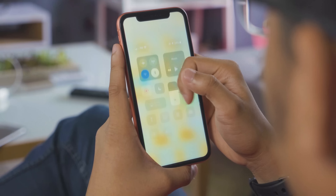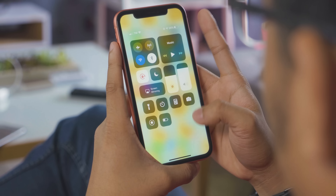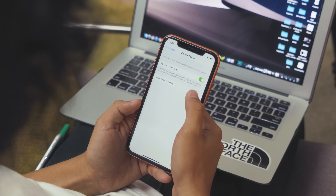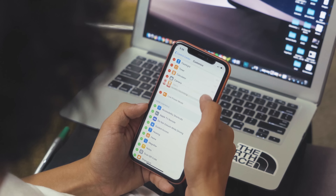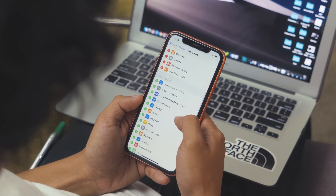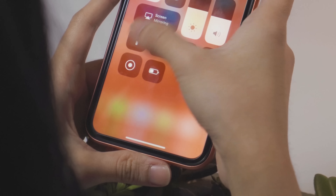With those things out of the way, we can finally focus on the positives — the things I really like about the iPhone XR from an Android user's perspective. Let's start with the small things. The control center — it's awesome. Compared to Android's quick settings menu, I actually like it a lot better. It's not as easy to customize, but for everyday use, everything you need is already right there by default, laid out very nicely, including great music controls and native screen recording.